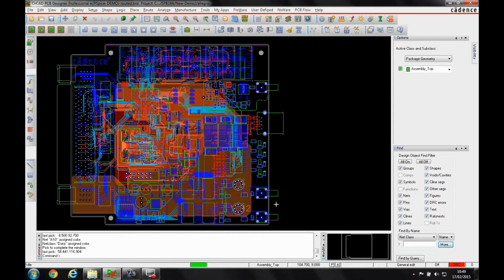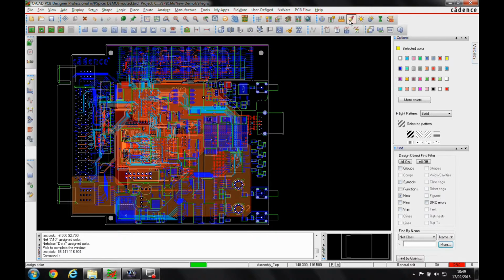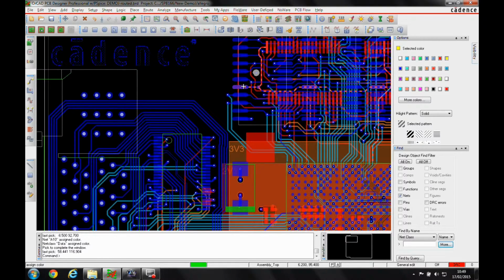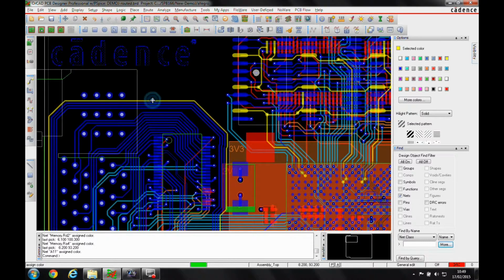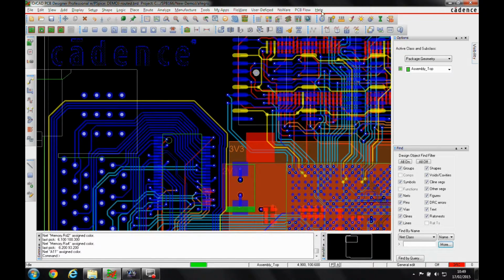You can also use this to cross-reference with Constraint Manager. So what we'll do is we'll use the assign color icon. It's the little paintbrush icon up here. You can pick the selected colors from the color swatches here, or you've got a choice of all the colors. You can also add an overriding pattern if you wanted to do that. Now you've got the find filter here to select nets, symbols, pins, whatever you want to do. I'm just going to use nets in this example. And then we'll just come in and start picking the nets that we want to highlight. And it adds this overriding color to those specific nets.